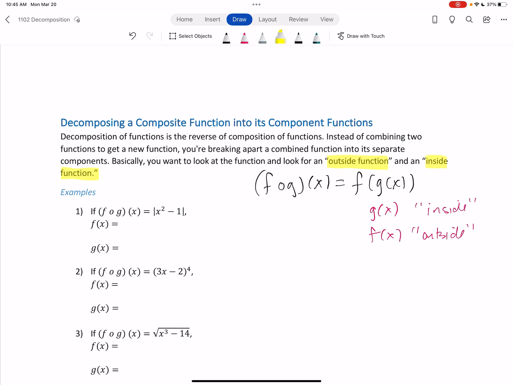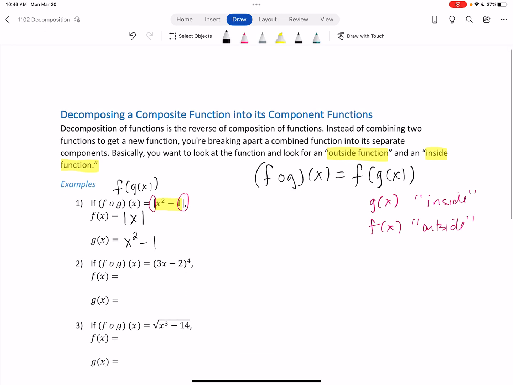When I'm looking at this, I think of the x squared minus 1 as the inside and my absolute value bars as the outside. So notice that I have f of g of x. So g of x is going to be the inside. I think of x squared minus 1 as the inside. And then the absolute value bars are my outside function, but I need something in them, right? So I'm going to put an x in there. Now if you think about taking that x squared minus 1 and replacing it into that first function, absolute value of x, you would get absolute value of x squared minus 1.